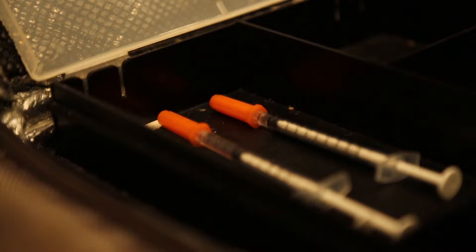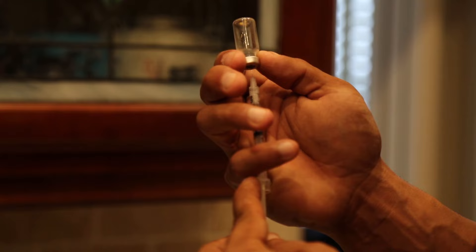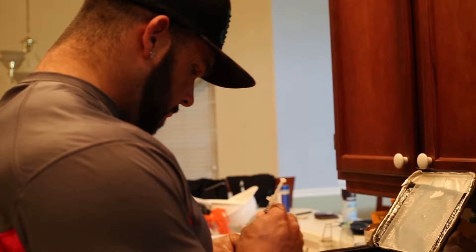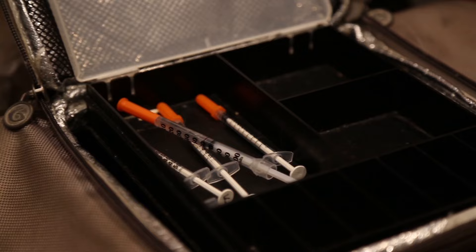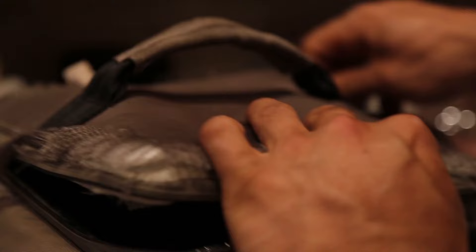The last one is going to be my Chinese GH, which I shoot pre-workout as well. We're going to do 5 IUs of this, which should be the full syringe. I'm going to come in here and grab a little cooler pack, put it in like this, close it, wrap this up, and put the rest back in the fridge. We're getting juicy.